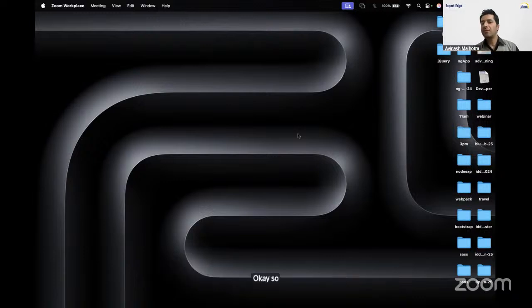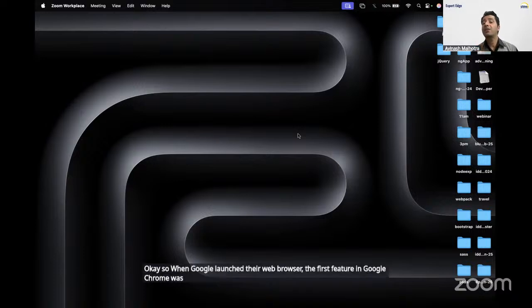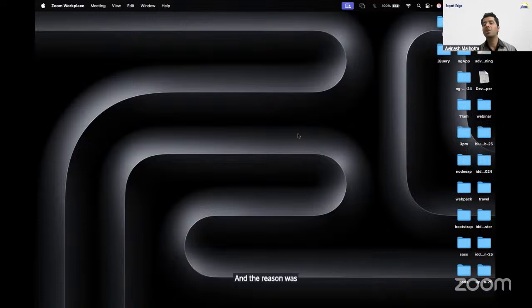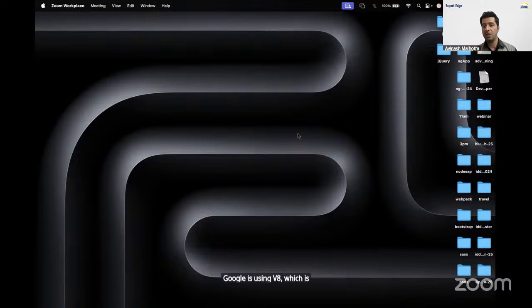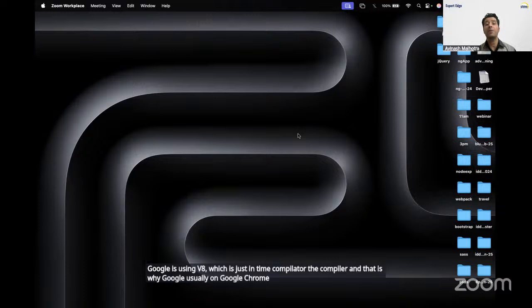So when Google launched their web browser, the first feature of Google Chrome was that it was very fast compared to Mozilla and Internet Explorer. The reason was that Google was not using the traditional interpreted approach. Google uses V8, which is a just-in-time compiler. That is why on Google Chrome we thought the internet was fast, but actually the internet is not fast.